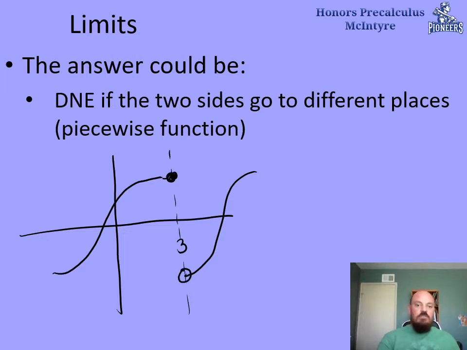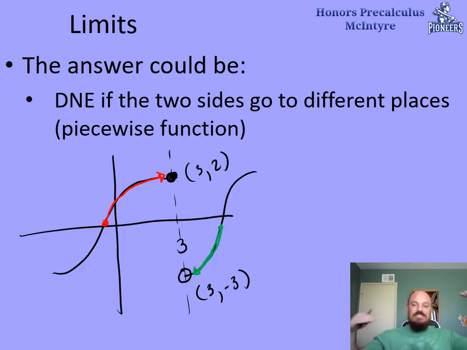But from the right side, it's going to this, put a hole there down here. So see, both of these limits exist. Like let's say this is the point (3, 2), and this is the point (3, -3). So when you do the little tracing thing, if I pick a point over here on the left, and I trace, I go, okay, well it's going right there to positive 2. But then if I pick a point from the right and trace to the graph, I'm getting a different answer. It's going to negative 3, but they're different.